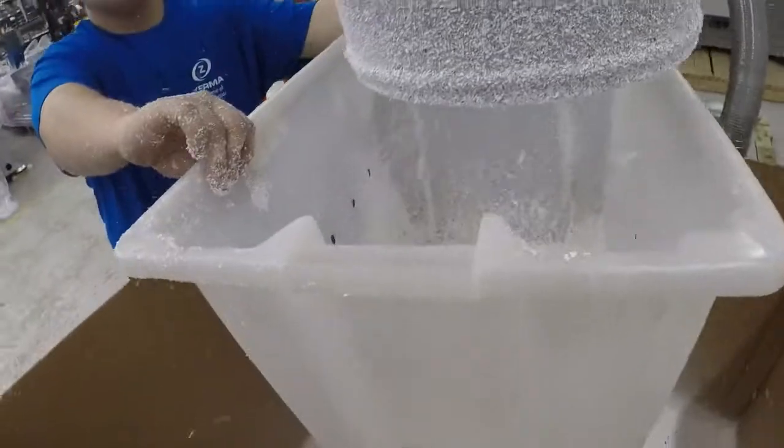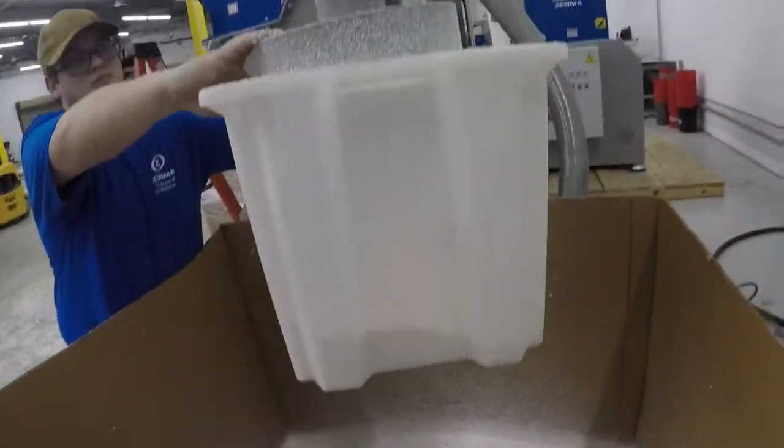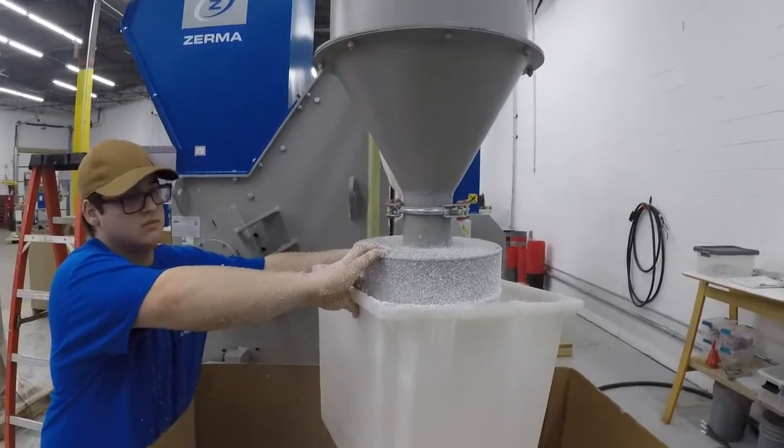Fill it all the way up. Right, we're gonna run this whole batch, and then we'll give you a big sample to send back to you. I'm gonna process the film and send it out to you.